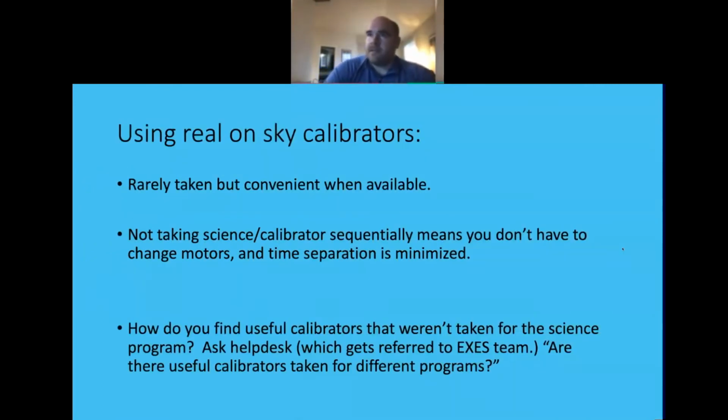So now into the section where I want to show you how I use real calibrators taken on sky. These aren't regularly taken, not like in the near infrared where people bracket their observations. That's just not operationally feasible for SOFIA at all times. But when they're available, they can be convenient.